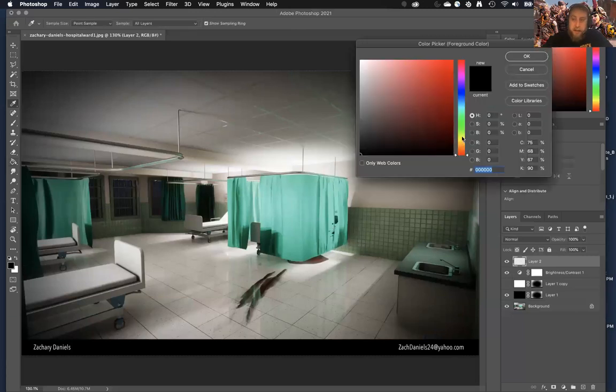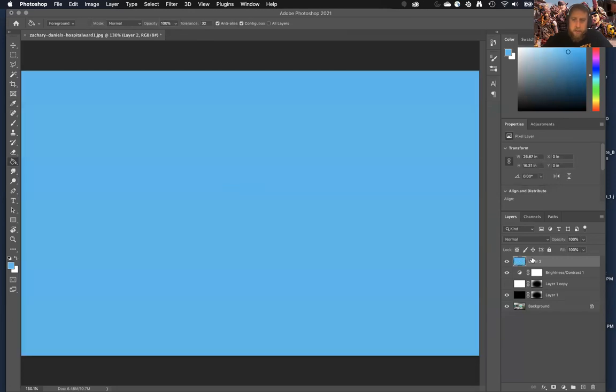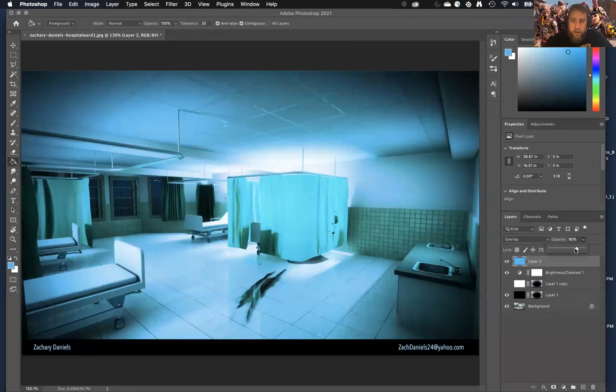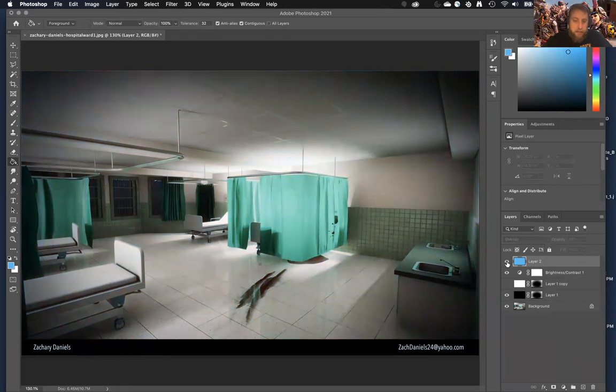So I can come over here and do, you know, we can put some blues in here maybe. Put a blue on here. I'm just gonna set this guy to overlay and really lower the opacity of it. And we'll notice now we're getting some more cool lighting. So maybe now we're in more of an overcast setting where it's been raining a lot, or we want to bring a little bit more blue into the scene. We can do that kind of stuff. Little tiny touches.